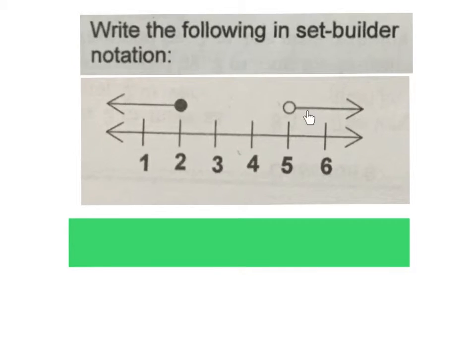There are millions of points on that line there. That means they want millions of numbers. Just between 5 and 6 there's a million numbers already. So that means we're going to work with real numbers. And now we're going to check how we're going to indicate it in setbuilder notation.